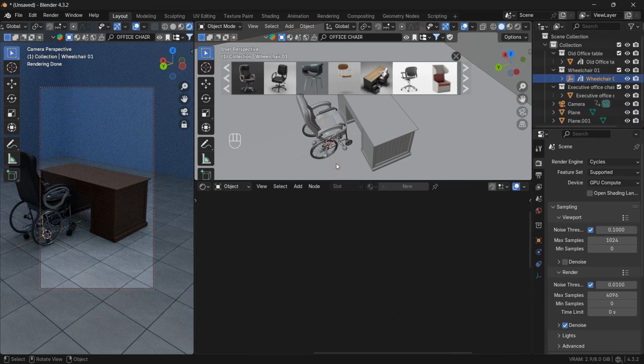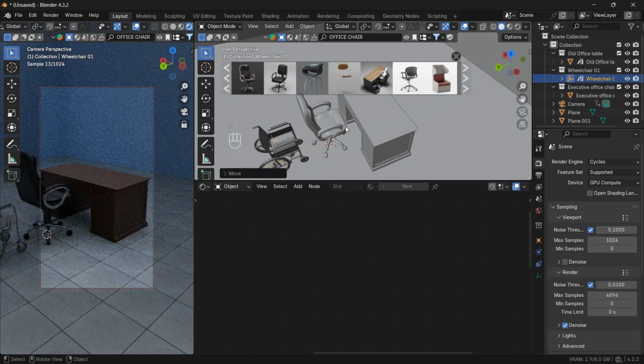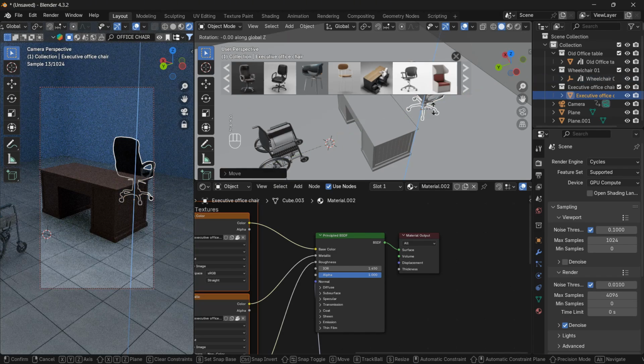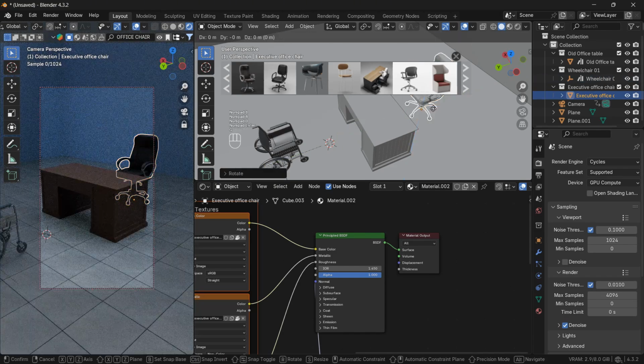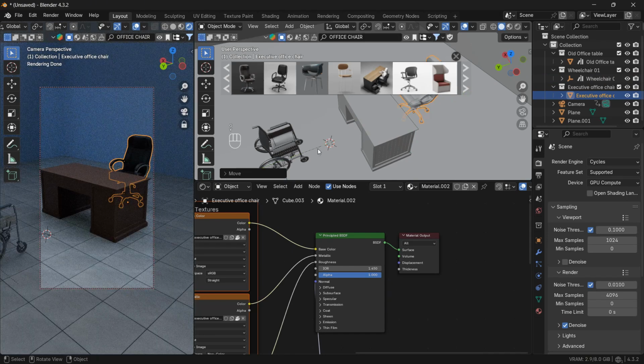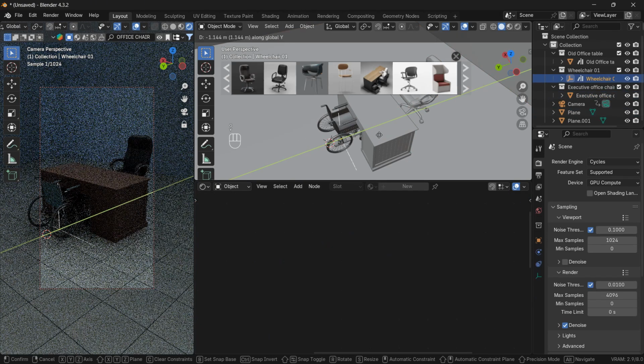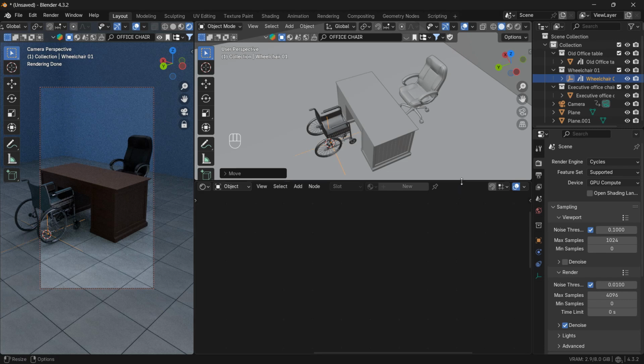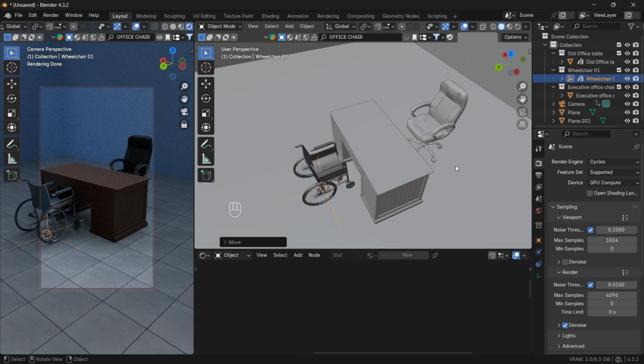Select the chair, move it in the Z direction, and rotate it along the Z axis by 180 degrees. Then select our wheelchair and move it over there. So simply our basic scene is done. Now I know we have to work on the lighting, but for now let's add our character over here so we can see on what part we need to work.